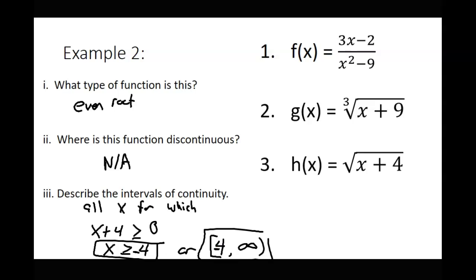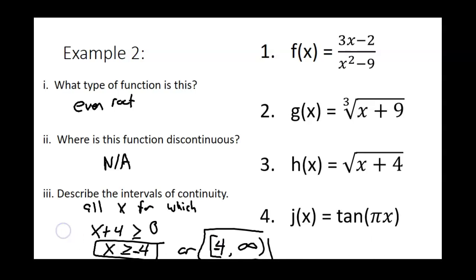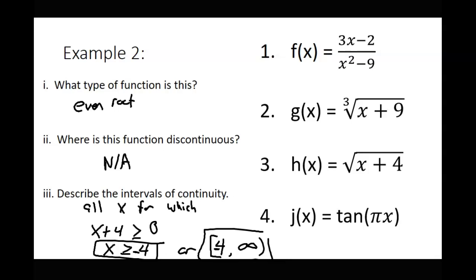All right, let's take a look at, I think, one more maybe? This one's probably the weirdest one, so you see how you guys do with this one. Okay, so obviously this is a tangent function, right? I don't think we need to rack our brains too much on that. It's a tangent function.